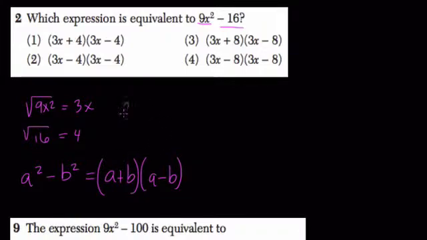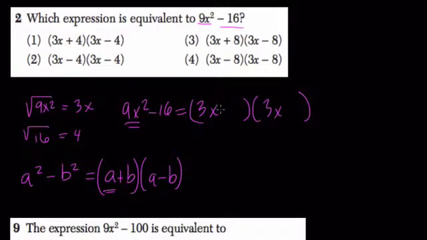So what that means is, in this case, with 9x squared minus 16, just think of it as the square root of 9x squared, just like we have the square root of a squared as a, as 3x, in our parentheses here, and 3x. And then we're subtracting and adding, so adding and subtracting, either order, the square root of the second square, which is 4. And then we're done. So you can quickly identify the structure of the difference of two squares. Notice these two terms are the same, and the second two terms are the same. And notice also the two operations alternate. That's how you know the difference of two squares. So here I'll pick choice 1.